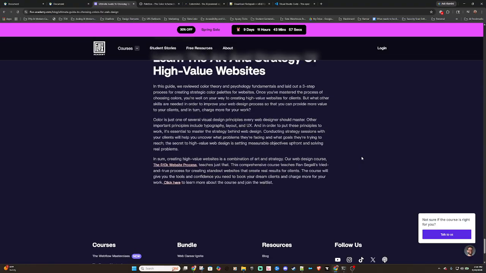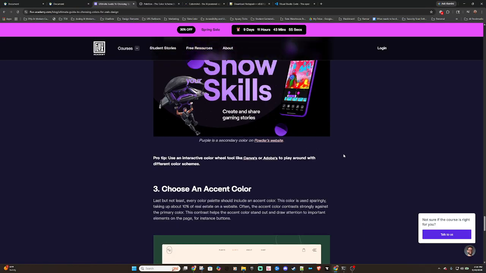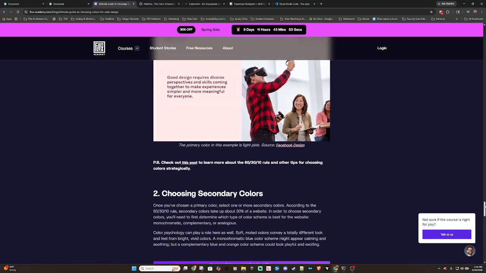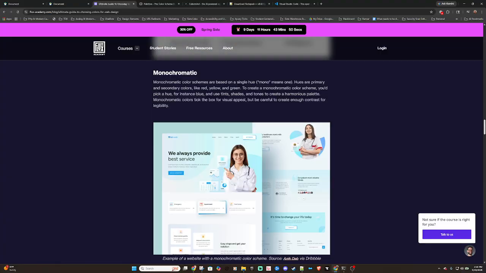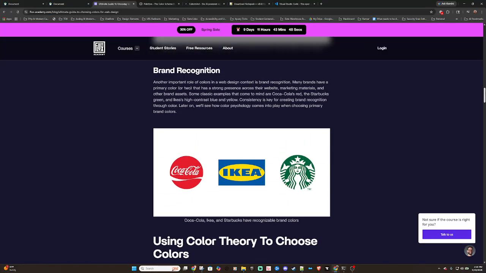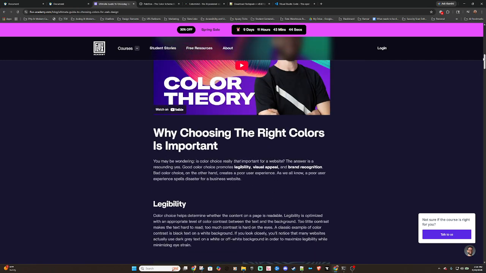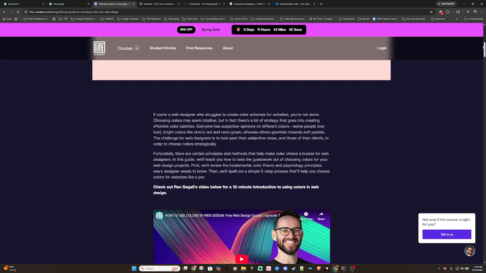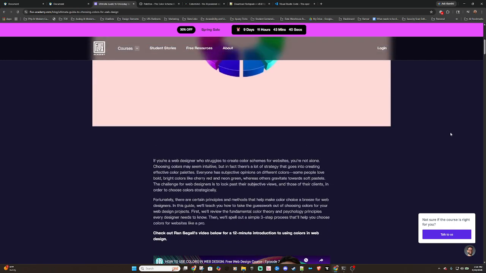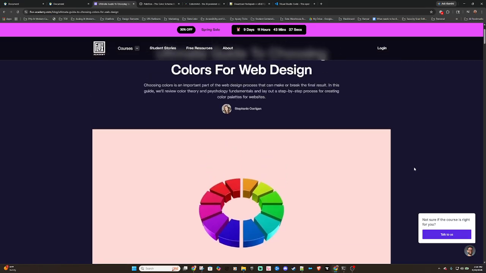And then if you want to sign up for their stuff, you can. So this is basically a treasure trove of information as far as brand recognition and visual appeal and all sorts of color theory, which the Zybooks just doesn't cover in quite as much depth as this. This is definitely a more artistic approach to it.